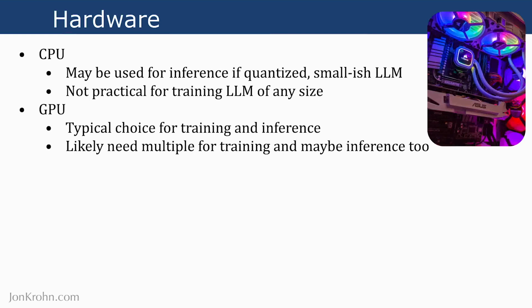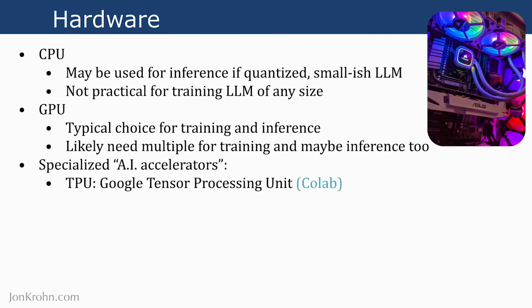And depending on the size of the architecture that you go with, if you wanted to run GPT-3 or something of that size, 175 billion parameters, you're going to need like a dozen GPUs just for inference time. And there are also specialized AI accelerators out there in addition to GPUs. So these include things like TPUs you may have heard of. These are available to you in Google Colab for free. These are tensor processing units.